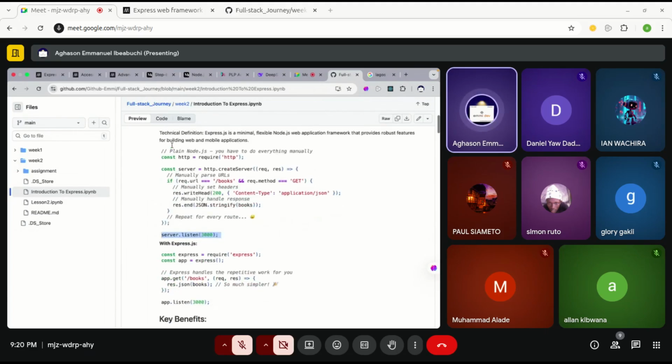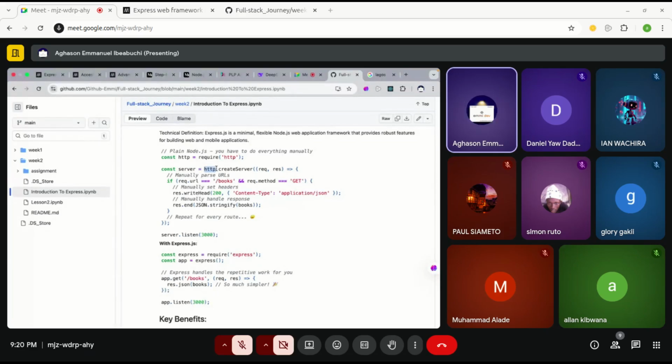To create a server, you create a variable. The name of this variable is called HTTP. Then you use require. Require means you want to own. So you have require for this. And then you create another variable, you call it server, and it has the value of HTTP.